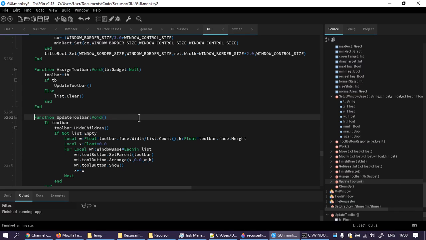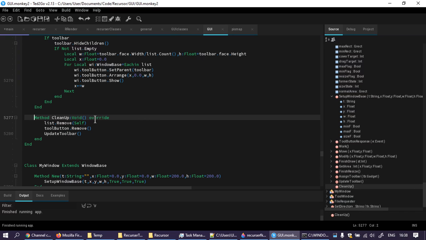If toolbar, yeah. I don't think there is a toolbar. Clean up, list, remove, self. Yeah, so there's a list of windows I see. Interesting. I don't know if I need a list of windows now. It's in window zone. Tool button, remove.